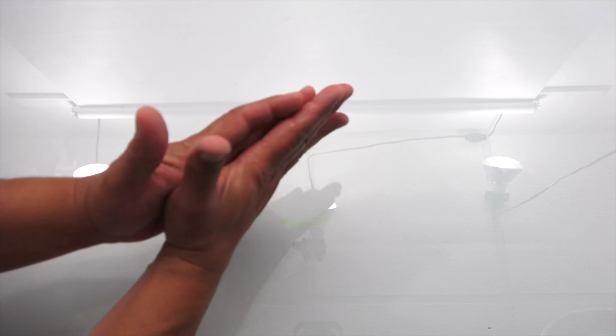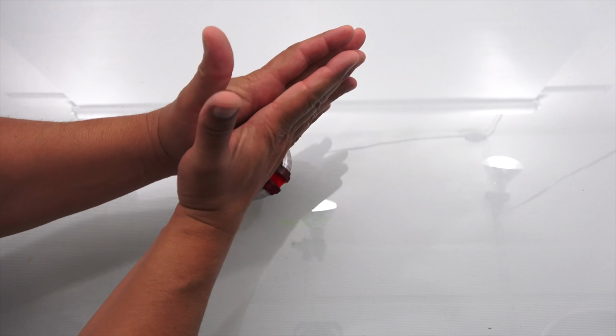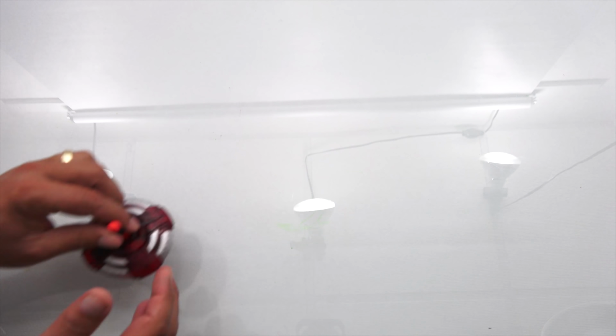Now my guess, this is my guess, is that there's no way you're going to do 888 or anything higher without continually reaching in and keeping it spinning. So I'm just going to let it go here. 290, 300. So that's how I got my initial highest score. Let's do that one again. Ooh, off the edge.